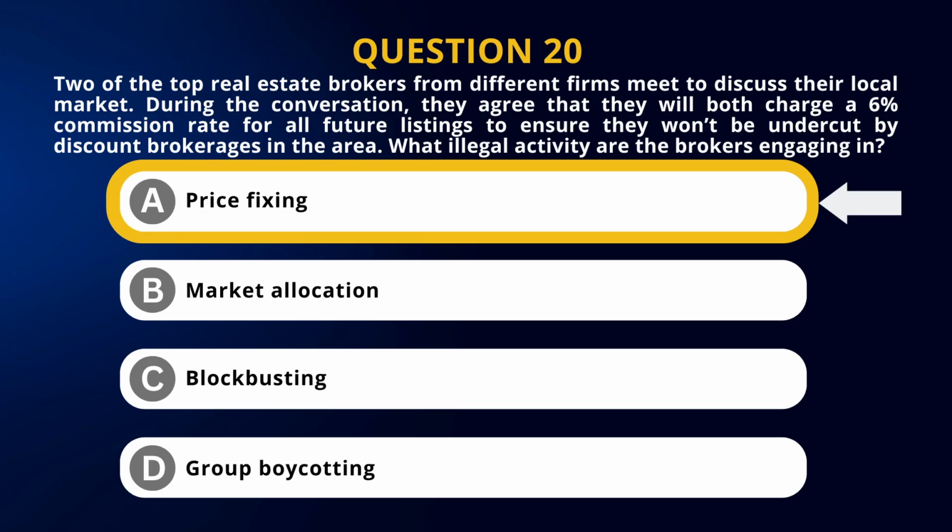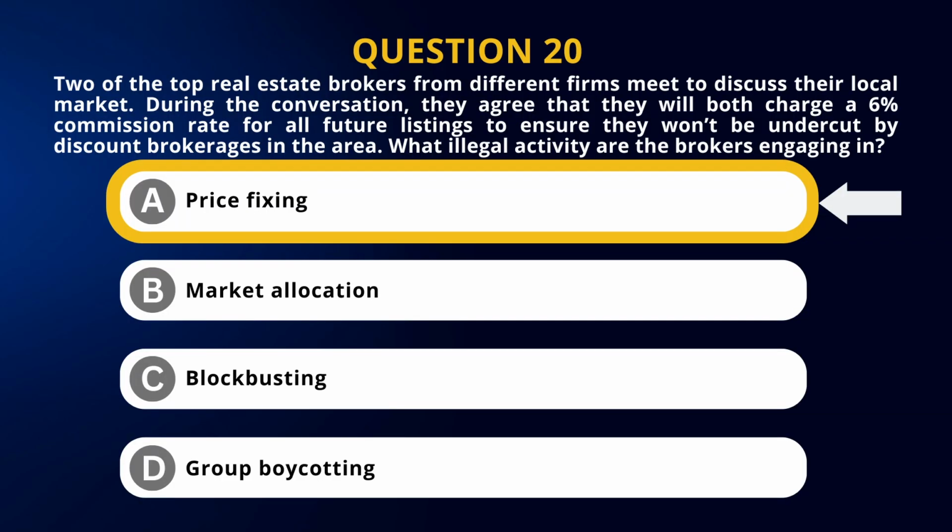Okay, these are Sherman antitrust style questions. All of these items in the answer key are things, again, like the previous question with the anti-discrimination swing. This one is swinging the other way towards the Sherman Antitrust Act. All right, so antitrust violations. So price fixing, market allocation, and group boycotting are 3 violations of the Sherman Antitrust Act. Check those out. You will typically find antitrust in the brokerage chapters of your books. Brokerage is subject to antitrust laws. And what they're doing here is kind of textbook. And the other thing that I wanted to point out here, the answer is price fixing. Reread it and you'll see why.